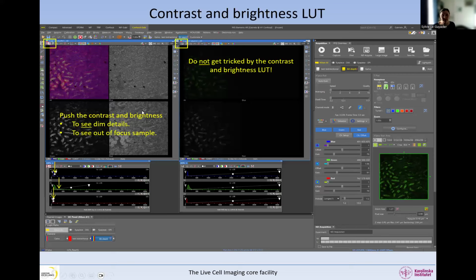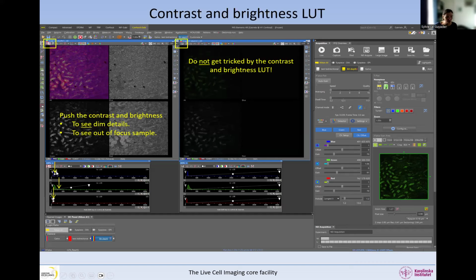However, while it is extremely useful to push brightness and contrast, it can trick you into thinking that your acquisition parameters are okay when really they are not. When we reset the brightness and contrast, this is really what the image looks like. This image is very, very dim. If you have the brightness and contrast pushed, you may think that the image is okay.